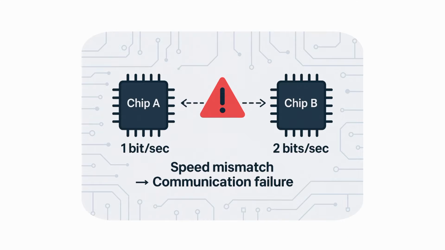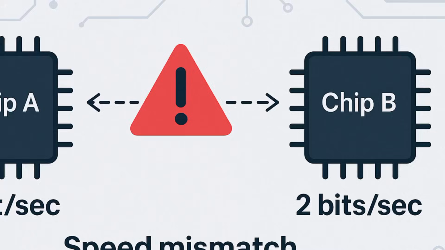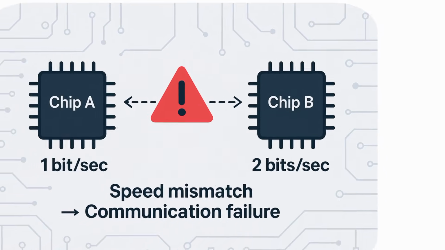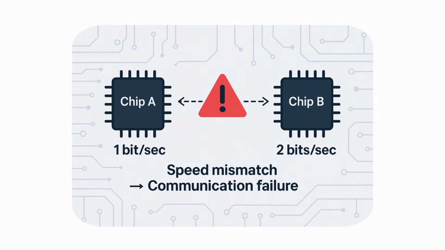When we send some data or command from one chip to another chip on their own clock, say for example, chip A will be sending the data at a speed of 1 bit per second and chip B will be sending the data at a speed of 2 bits per second. It's like chip B will expect 2 bits in 1 second, but chip A is only sending 1 bit a second. So there will be a collapse or a misunderstanding between them.